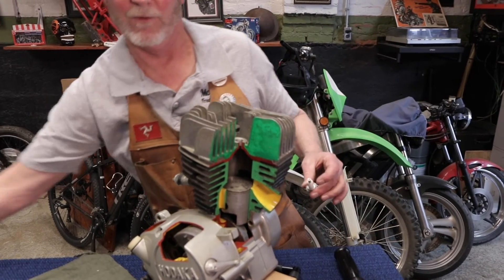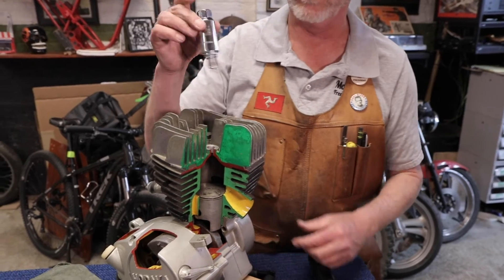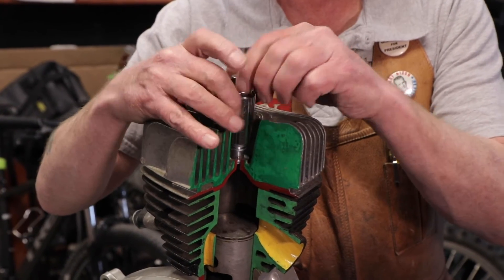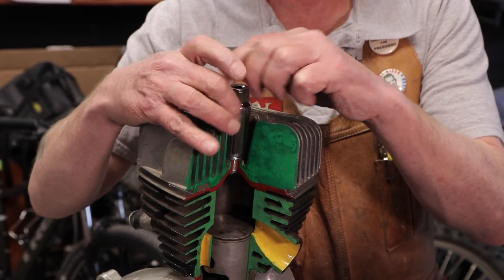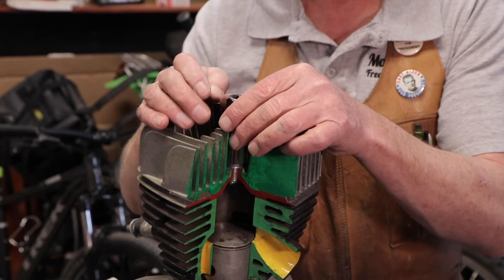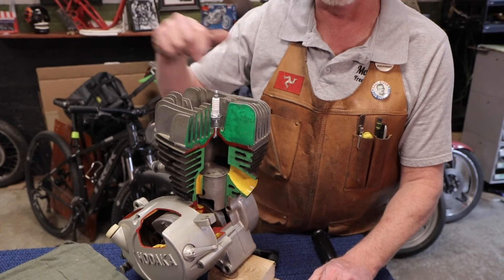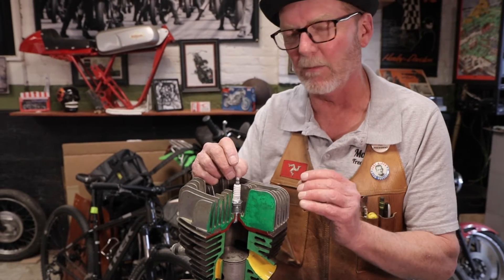Because you have your dedicated spark plug socket, you don't have to worry about the plug falling out as you're going down the well to install it. A couple of turns get you started, and then you're spinning loose — no ratchet, no extensions, no nothing, maybe an extension on top depending on how far away you are. And now you have arrived at snug. The first turn is not even a full revolution — it's going to compress that washer that's designed to be compressed.